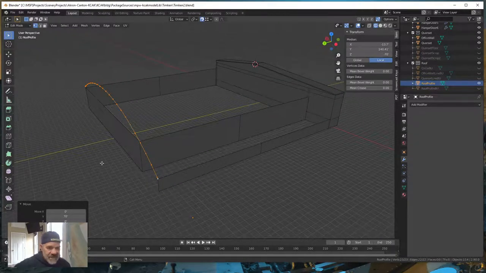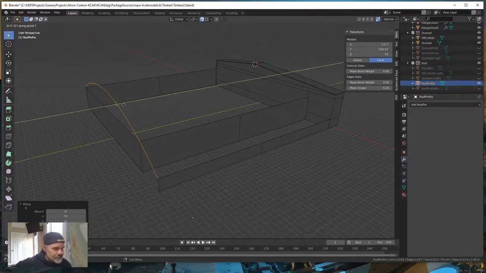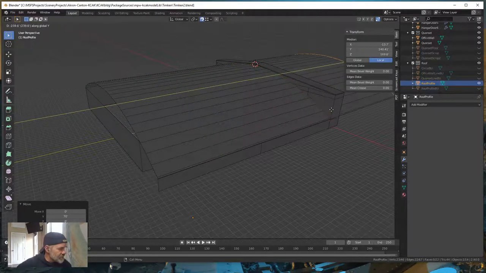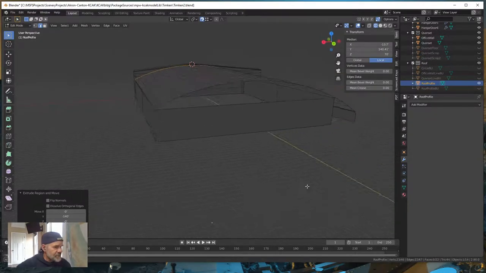Okay. The next step is to turn it into a face that goes all along the building. And what we're going to do is, with edge select, make sure that all of them are selected, and you can keep your snap to vertice selected if you want. Or you can change that to edge, because what we're going to do now is extrude these edges all the way down our building to be equal to this point right here. So with all those edges selected, hit E, Y, and as you move your mouse, hover on this line right here, and you'll notice the roof stops right there, and click your mouse. Now you have the curved roof.